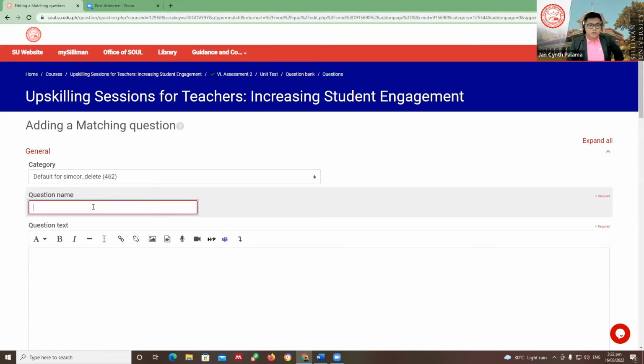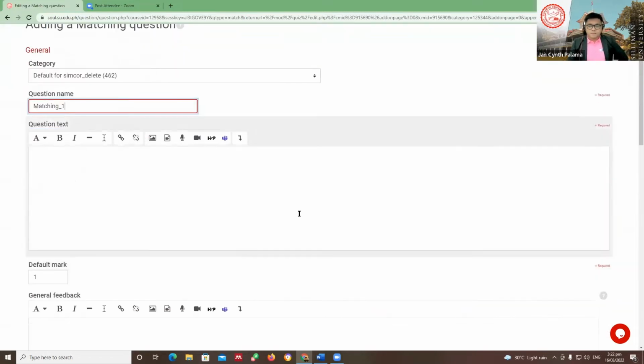For the question name, you will set this depending on the type of test, or that depends on you. Either you put a keyword or a label on that question. For example, this is just an example, put label on matching_1.